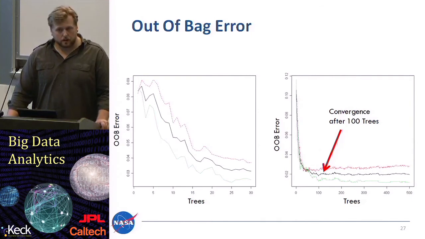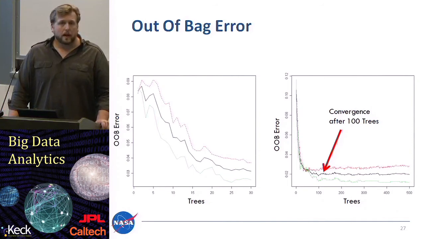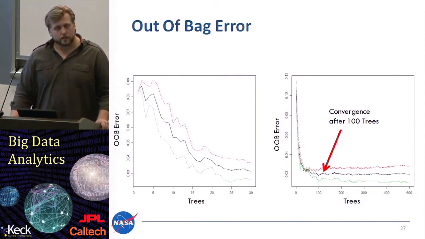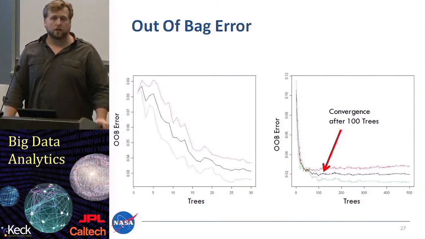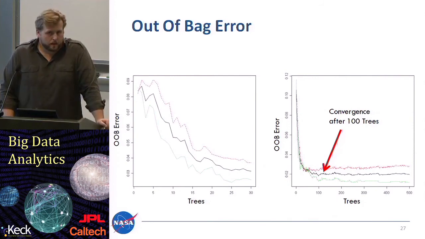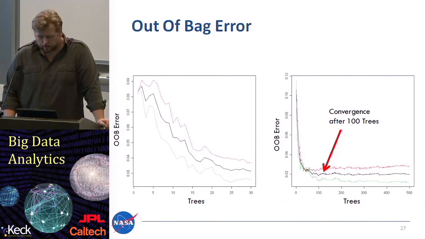And as soon as you start using more trees, your error goes down significantly, but only until a specific point. Approximately around 100 trees, the error converges, and regardless how many trees you add afterwards, your average error would not improve. So that actually shows this nice property that you can add as many trees as you want and you would not start overfitting. In practice, you would then cut the ensemble after 100 trees and use the random forest with 100 trees as your model for classification or prediction in the future.